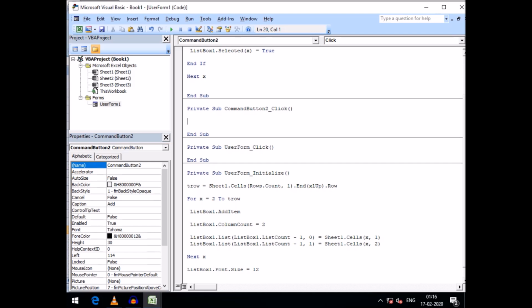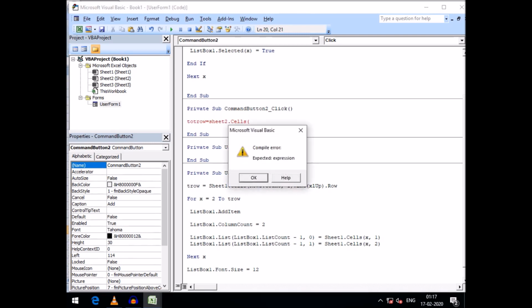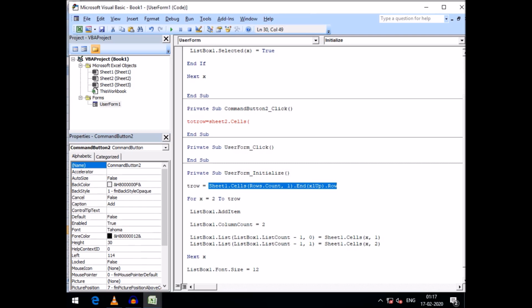to our Sheet2. So at first we want to count the total number of blank rows in Sheet2. So we can again assign tot_row is equal to Sheet2.Cells. Similarly, we have written this code previously. You can type this or copy this line of code just to modify it as per our requirements.